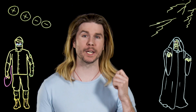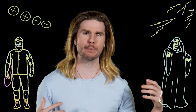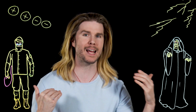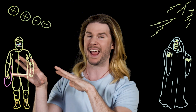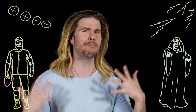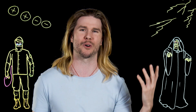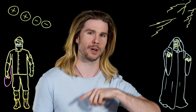So how does force lightning work? If force users could manipulate the universe down to the level of individual electrons, they might be able to encourage those electrons to form giant imbalances on bodies, break down the air, and form large arcs of electricity between themselves and their targets. And it wouldn't even require unlimited power — just a few million volts. That should be more than doable for a senate-seat-throwing, monster-face-having, evil space ghost. Because science — well, not the ghost part, the electron part.